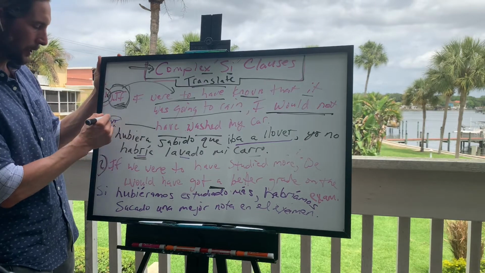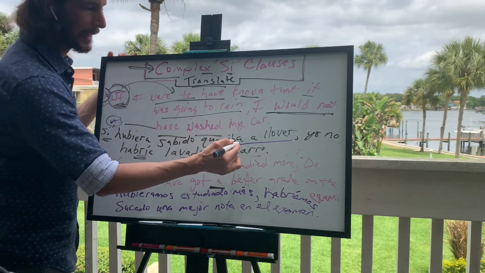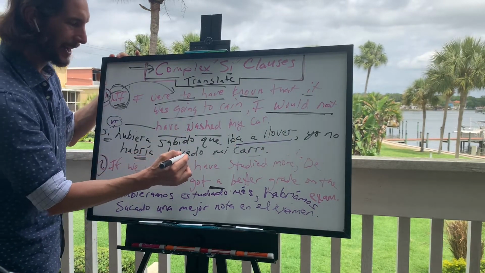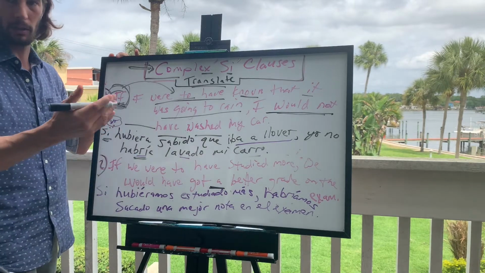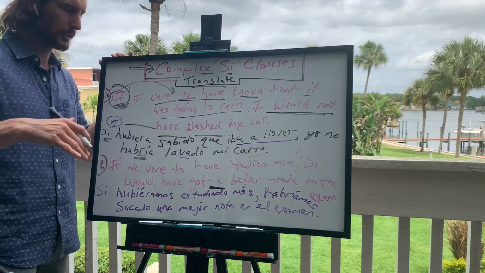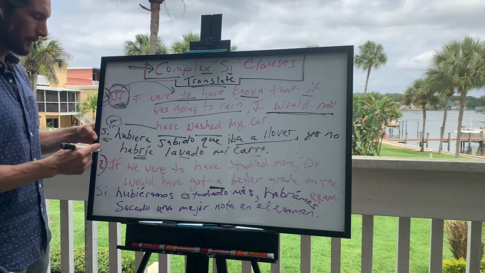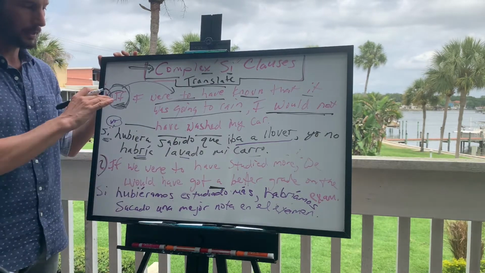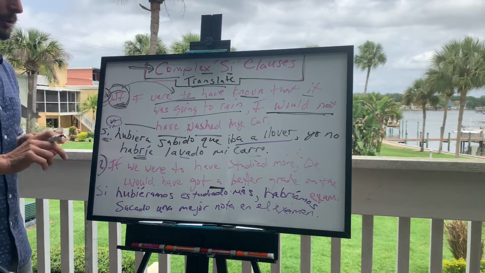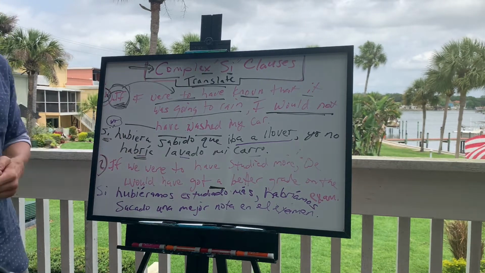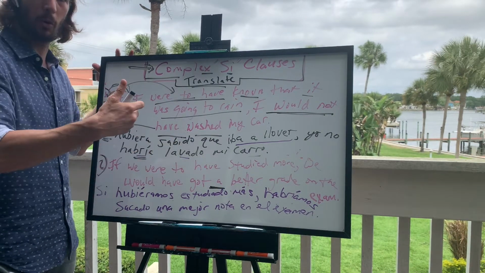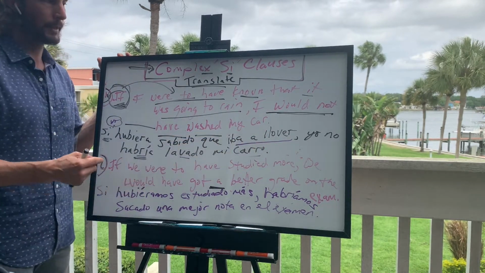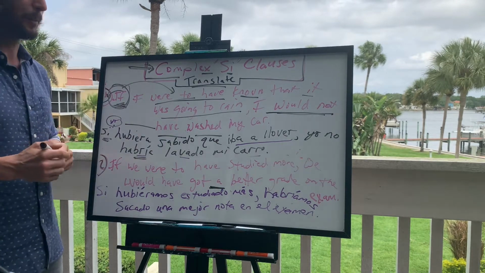Si yo hubiera sabido que iba a llover, that it was going to rain, yo no habría lavado mi carro, or coche, or auto, depending on wherever you are in the Spanish-speaking world, whichever noun you'll opt for. So, si hubiera sabido que iba a llover, yo no habría lavado mi carro. That's how we would put that one together for "if I were to have known," right?